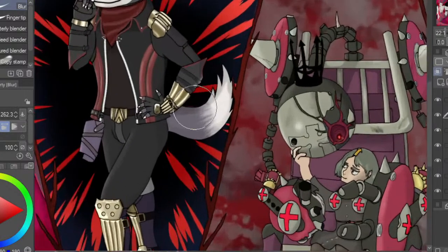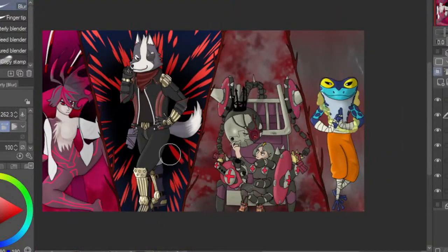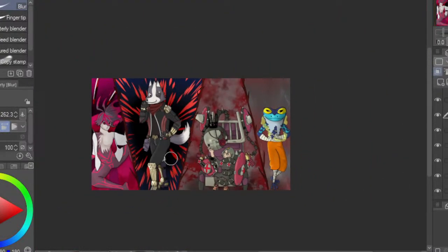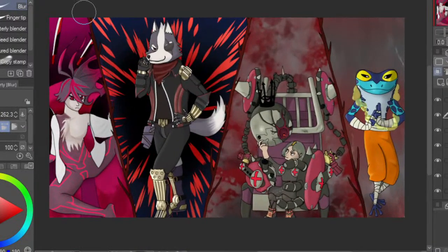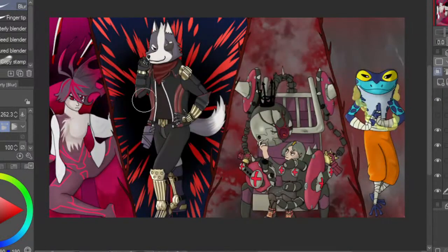One more thing I could do is make this tail slightly bigger. But his tail's not that big, so I think it looks fine. Let's get rid of these refs. Let's pull the image up one more time.